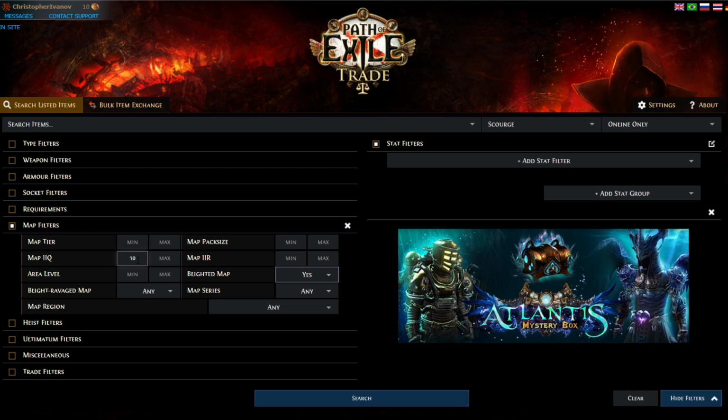So I suggest minimum quantity of the map to be 10, and then for the tiers I put 3 and 5, just because the bigger the tier, the better loot we're gonna have. And honestly, this episode, as we said at the beginning, is all around low tier maps. That's why we're just gonna have the maximum tier as a 5.